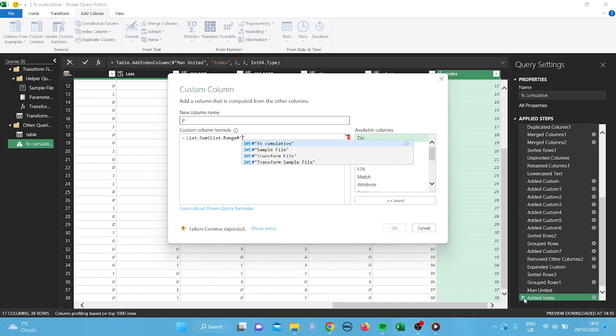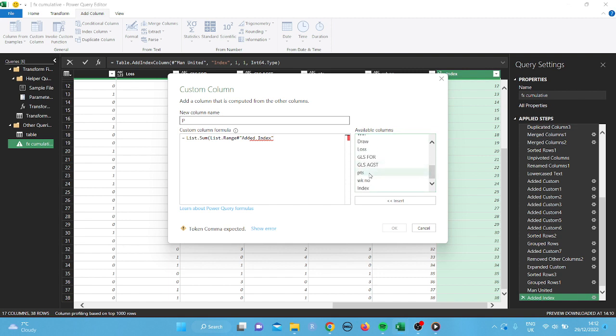So this is what we do. We see down here in the bottom corner, added index, that you've always got to put the last step applied in this box. So Added Index. Okay, make sure you get the right capitals and lowercase, etc. Added Index, and then the next thing you put in is what you wanted to add up.